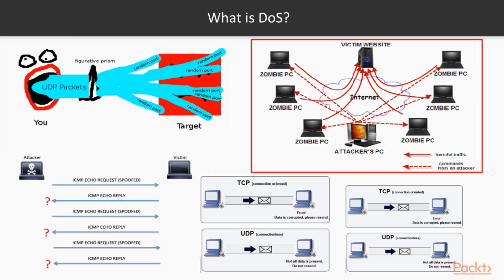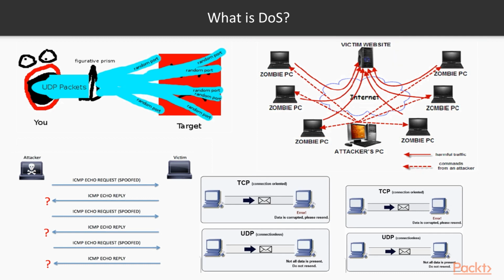And the picture on the right, if you look at the victim website, this is more like zombie PCs that are typically tuned to send traffic directly to a victim website. Let's say an attacker is controlling all these zombies or already has these PCs compromised, and assume every zombie PC has a bandwidth of 3 Mbps. Then he will be able to divert around 1, 2, 3, 4, 5, 6, so in total 7 different PCs with 3 Mbps can be directed to the victim website directly, making sure the website is completely not available. I can give the same example of your banking website not being available for you.